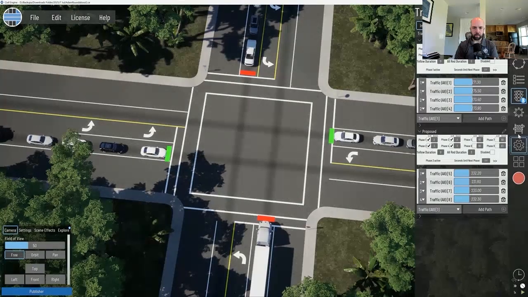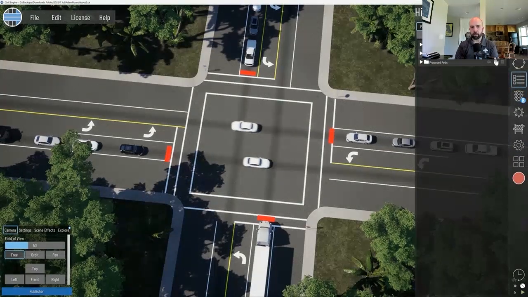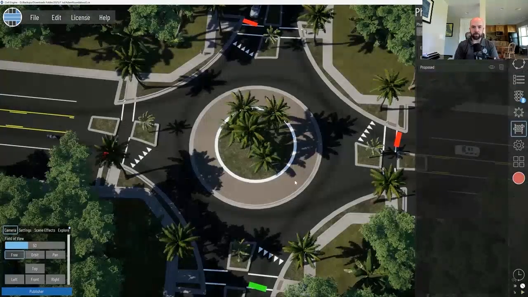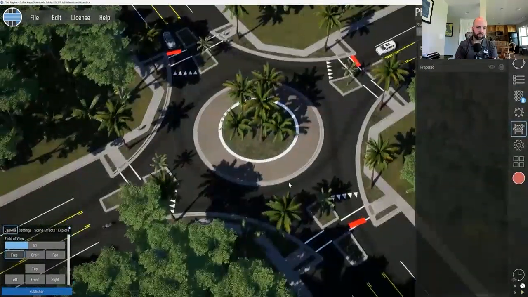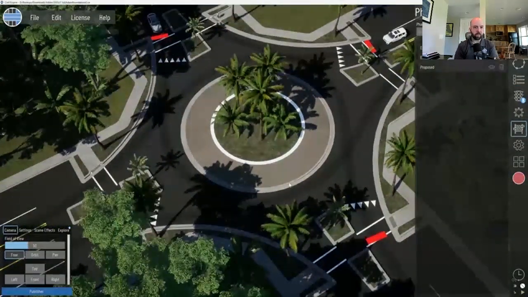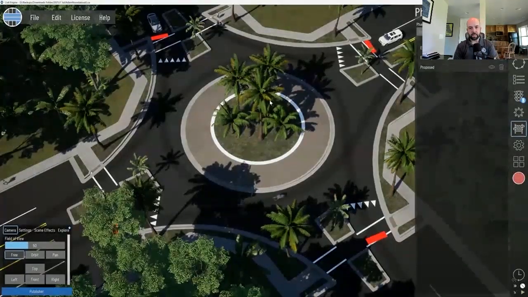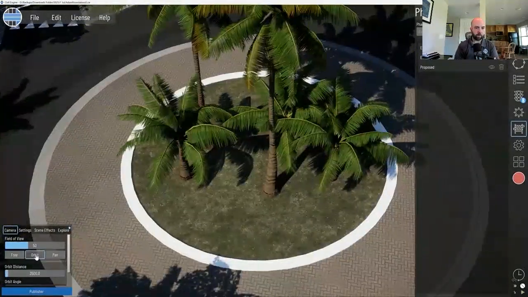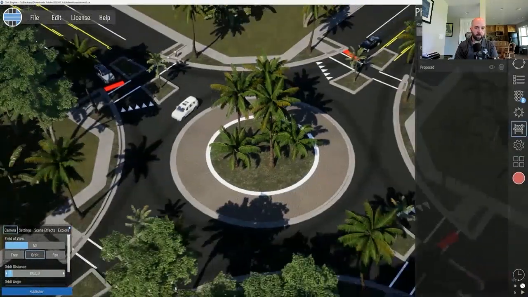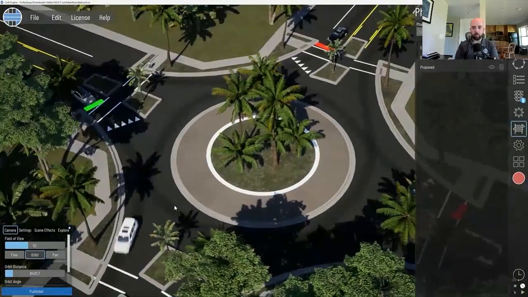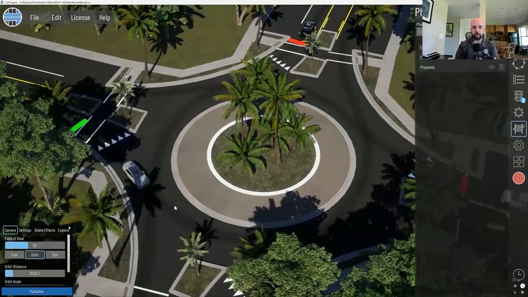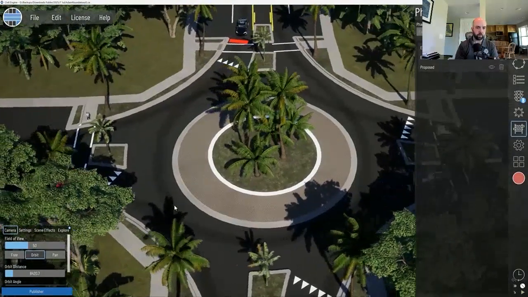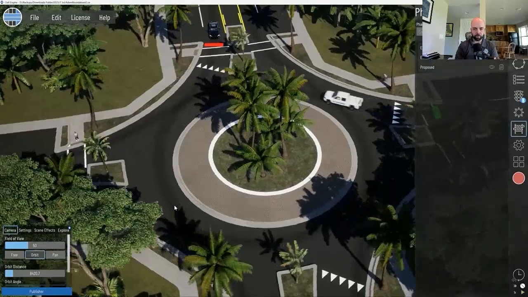I'll just add real quick to that, Sam, just because you didn't close the loop on this. Sam mentioned that advanced traffic is still in beta mostly because the merge diverge functionality isn't quite there, and I think getting that linked in will probably help with roundabout traffic looking more natural. So there are improvements to be done with advanced traffic, and I do think it would help with roundabouts, making sure that cars aren't clipping through each other.